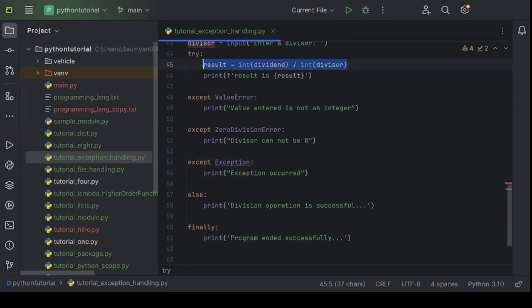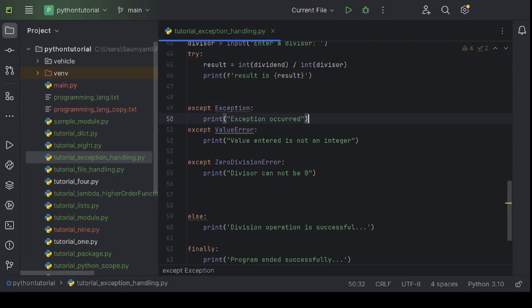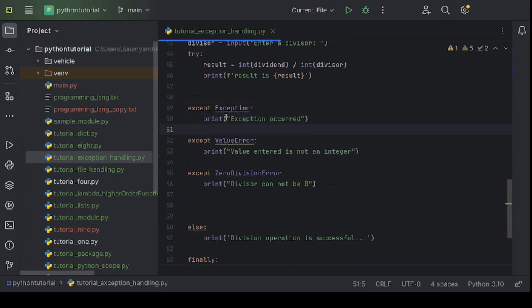If this line is raising a value error or this line is raising a zero division error, both are subclasses of exception. That's the reason if we put this except block before the other except blocks, then it will always be true and it will print only this, and all the other except blocks will not execute.